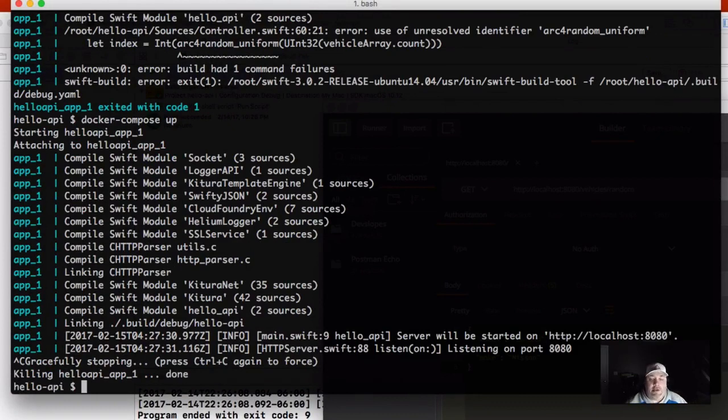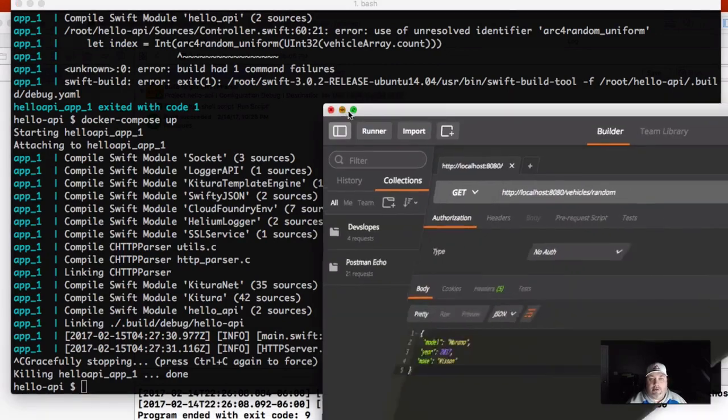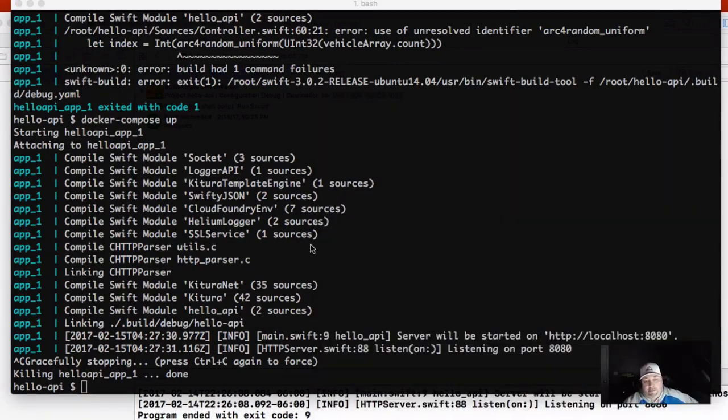So we should be ready to upload everything to Bluemix to get it actually up online so that we can connect to it remotely. One thing I want to mention about running in a Linux container, there's still a caveat with Docker containers, in that the Docker container still uses the host machine's file system.